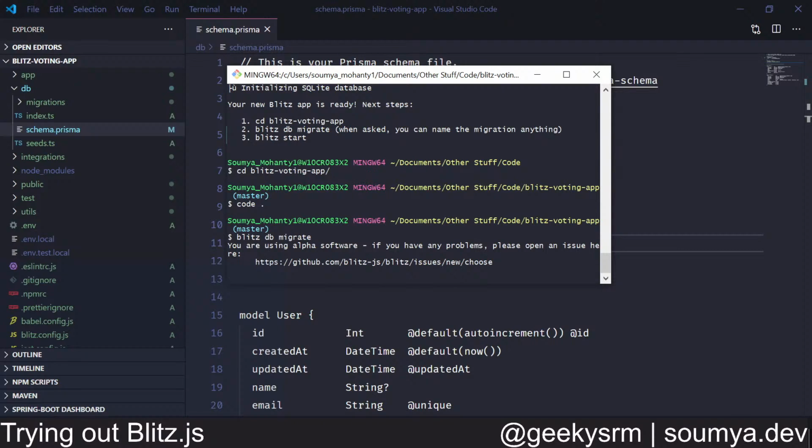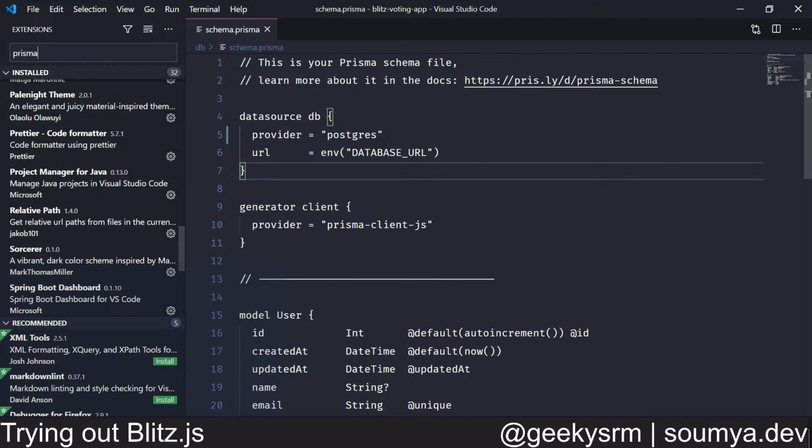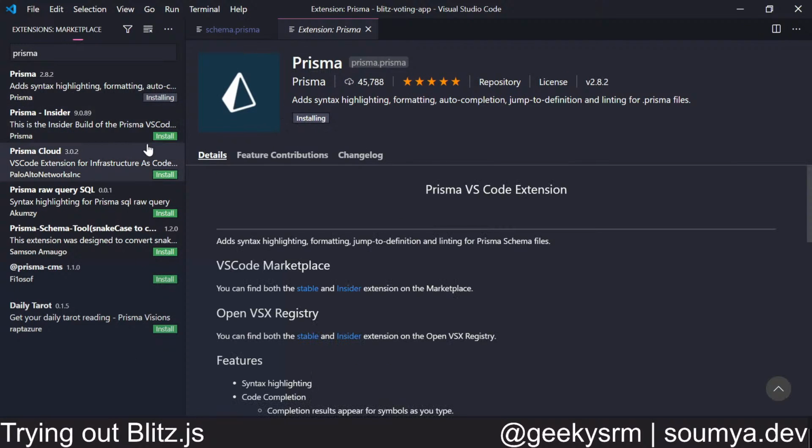You can name the migration anything you want. Okay, cool. Install an extension for showing this in syntax highlighted code.